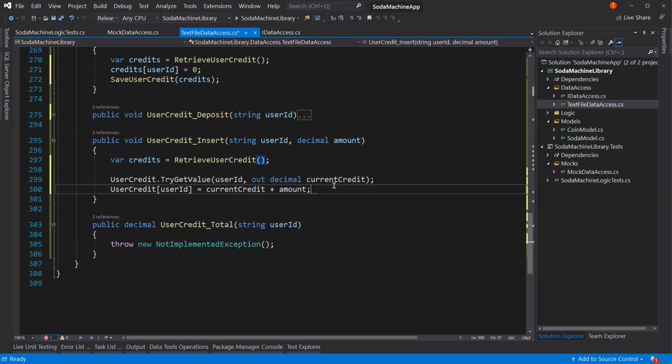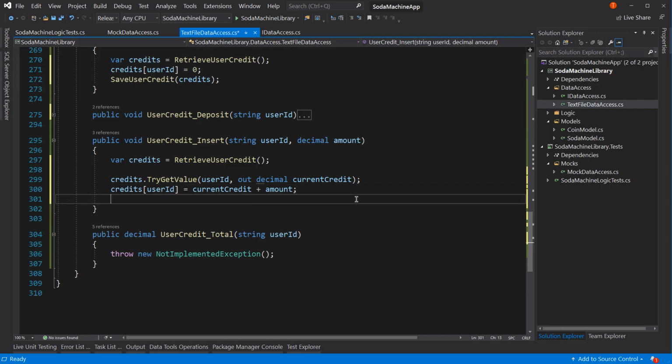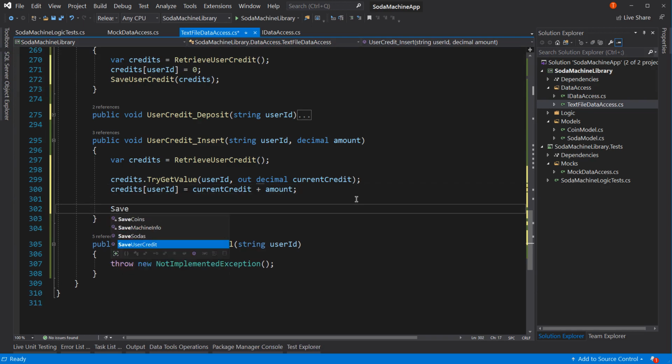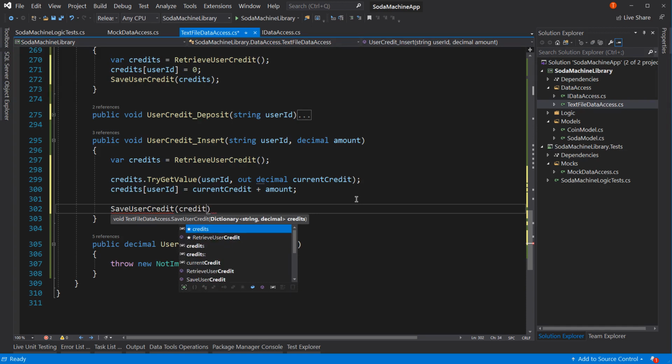And then we're going to say credits, try and get the value. We're going to add to it, and then we're going to save this. So save user credits, like so.